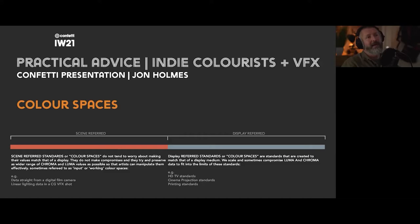So in an effort to simplify this down, the best way to think of scene referred color spaces is that they do not tend to worry about making their values match that of a display. In essence, they do not make compromises. They try to preserve as wide a range of chroma and luma values as possible so that you as artists can manipulate them effectively. Sometimes they're referred to as input or working color spaces, depending on which tool you're using and which person you're talking to. Basically, scene referred color spaces are those broader, data rich color spaces that aren't worried about looking good on a display like a TV or a computer monitor. In fact, they'll probably look god awful, because the display won't know what to do with them.